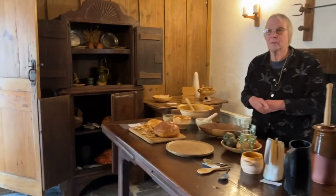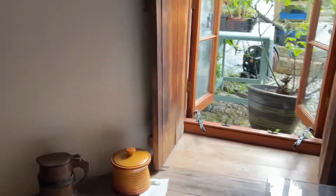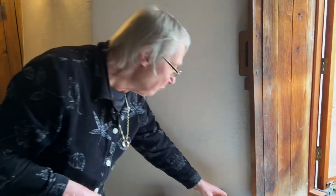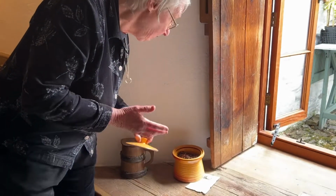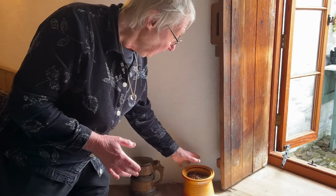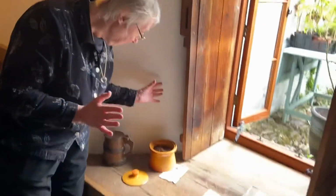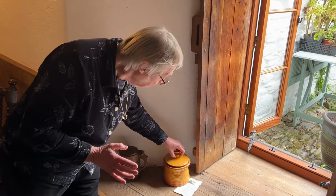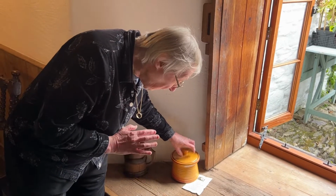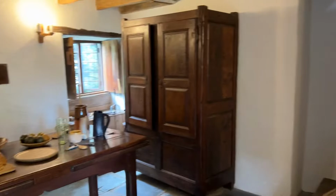So you said there was something interesting here about the pots, the way the lids worked. Ah, yes. Well, apparently in Elizabethan times, nobody had thought of putting a recess for a lid, and indeed they didn't have lids, so they would have one bowl without a recess and put another bowl on top. Wow. But then at some stage, a very clever potter either found it from another culture or invented it himself to make a recess. And we have been benefiting from that ever since. Thank you so much.